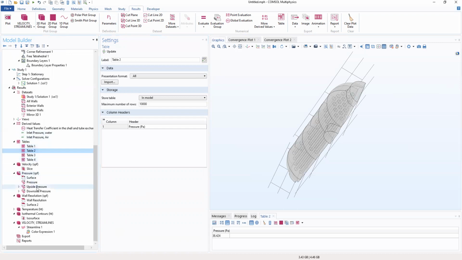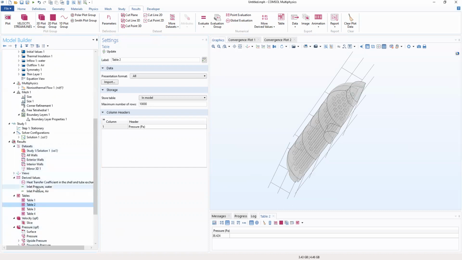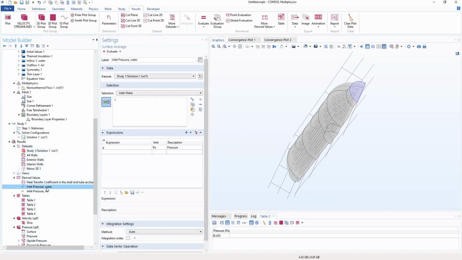So now you've been able to determine the pressure at the different parts. You know the pressure at this part, that's the inlet pressure, which is about 38.